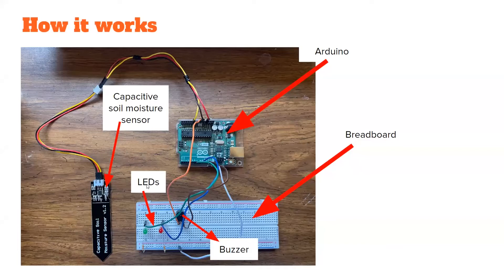Now, here is a breakdown of each part and what role it plays. Starting with the soil moisture sensor, the sensor works by sensing the dissolved ions in the soil. It uses this value to decide if there is enough moisture in the soil or not. As you saw in the video, the red LED glows when there isn't enough moisture, and the green one glows when there is. The buzzer beeps when there isn't enough moisture, and it plays a short tone when there is.